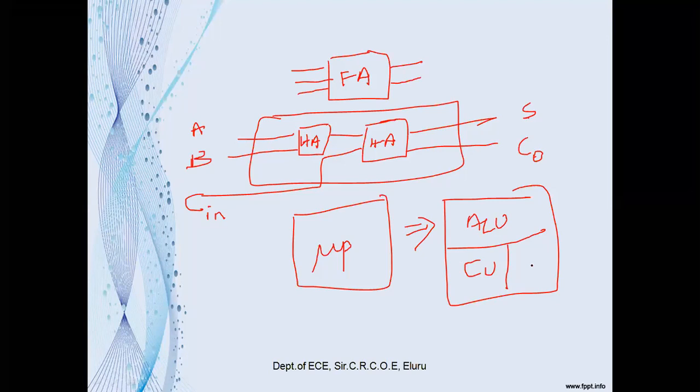Okay, so for simple circuits and for the smaller circuits, we can easily design with schematics. Whereas for very large and very complex circuits, it is very difficult for us to design that way; it is impractical. So the purpose of HDLs, hardware description languages, is to describe large and very large circuits without the need for schematics.